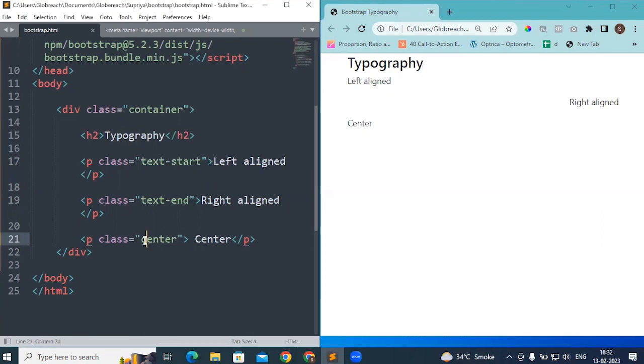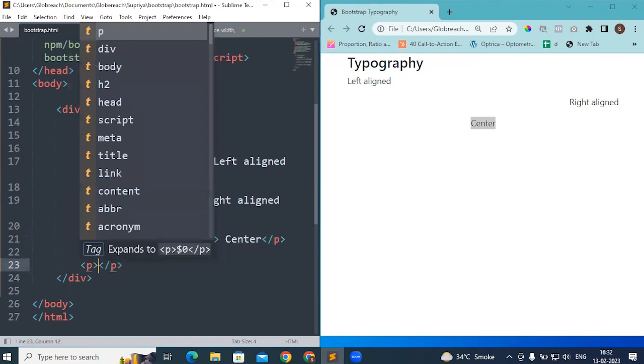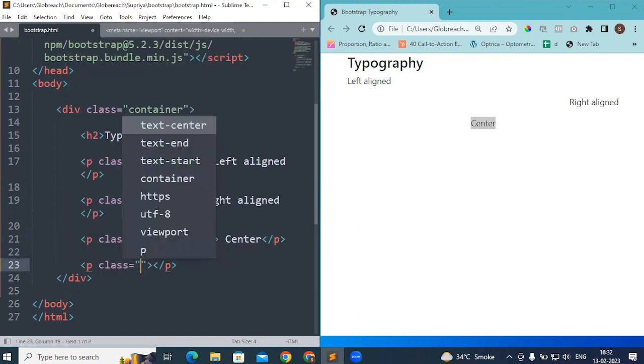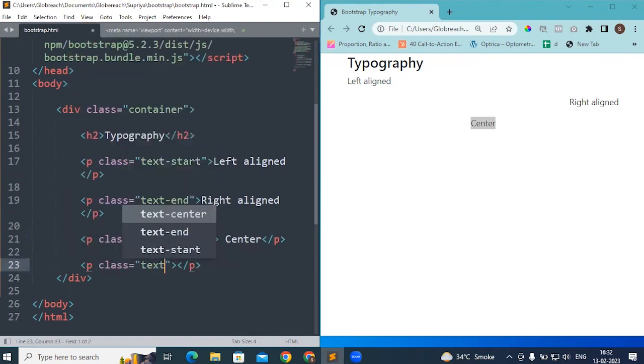Here we have to mention text center. So, as you can see, my text has been aligned to the center. Then if you want one more class, that is the paragraph class text no wrap.